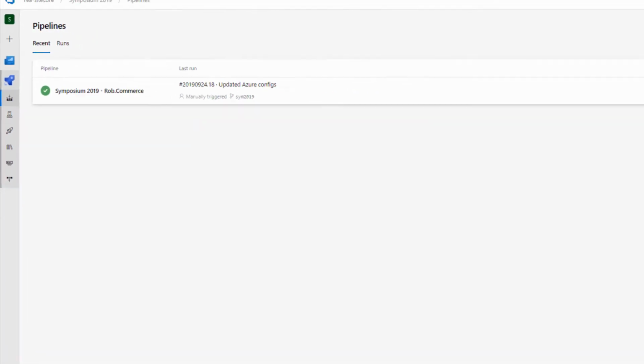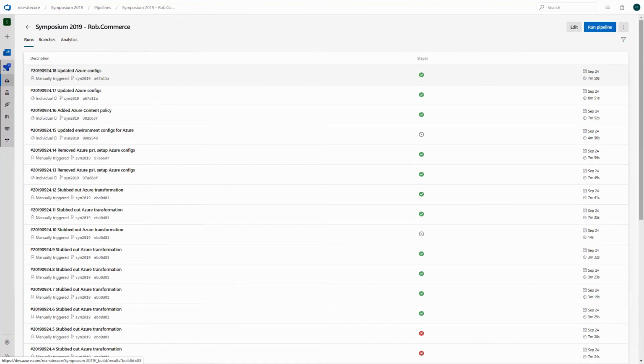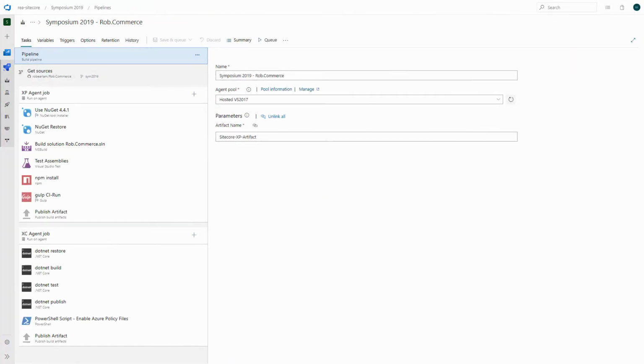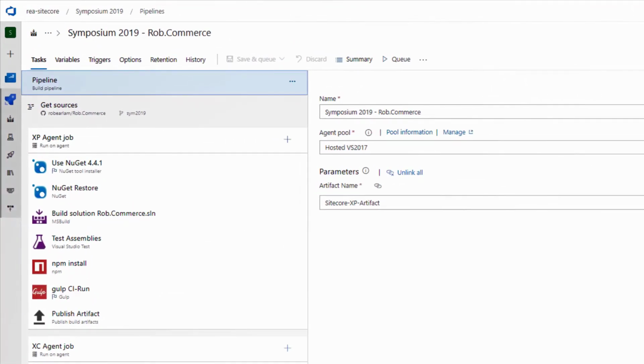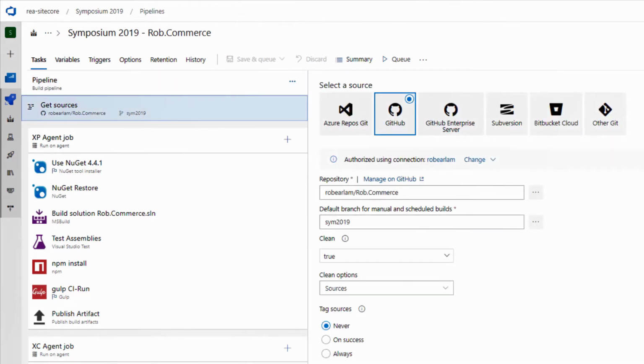How Azure DevOps works is it splits its release phase into two different processes. You do the build phase first through what's known as its pipeline section, and then you release what's built through those pipelines as part of the release. Here we have a set of pipelines to build an Experience Commerce solution. The pipelines are built on the concept of agent jobs, each agent job building a specific artifact. And this is tied to a specific GitHub repository.